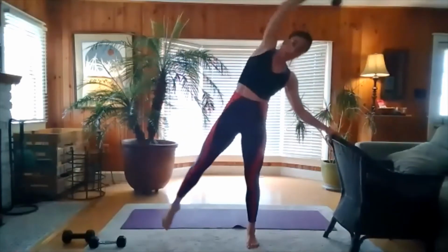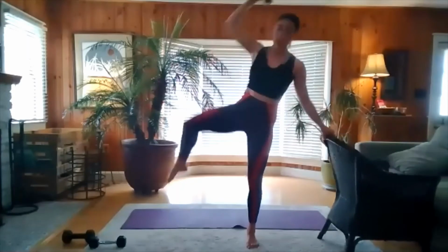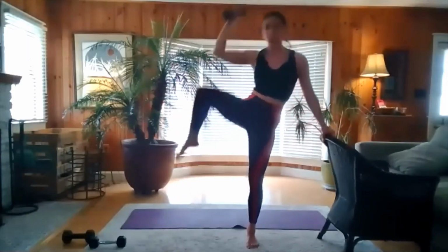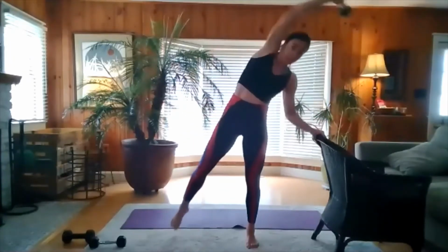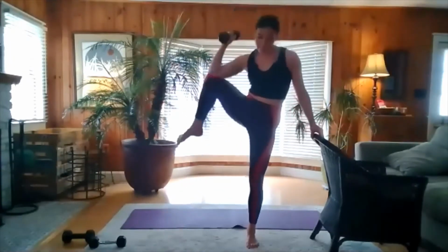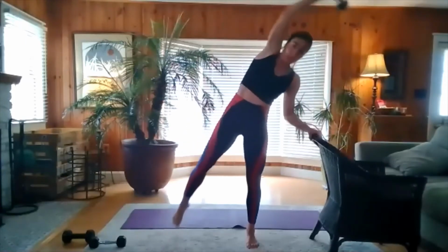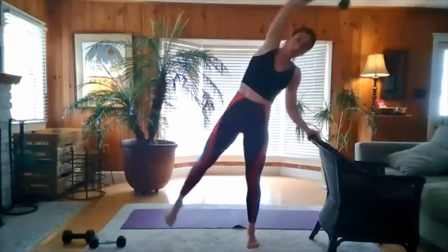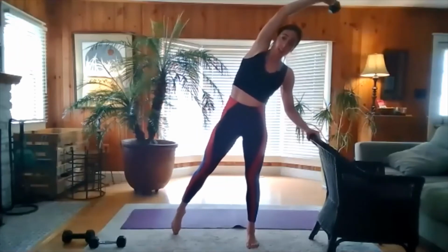Good, let's go. Curl and crunch. More work on that transverse oblique, let's go. 10, 9, 8, 7, 6, 5, 4, 3, 2, 1, hold and extend, stay right here, hold right here for me.